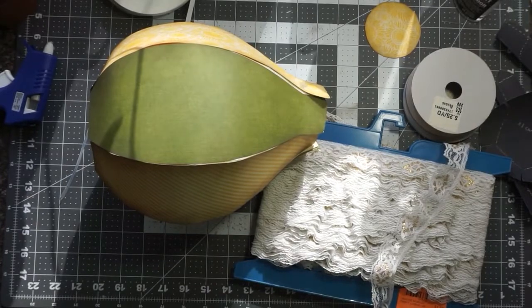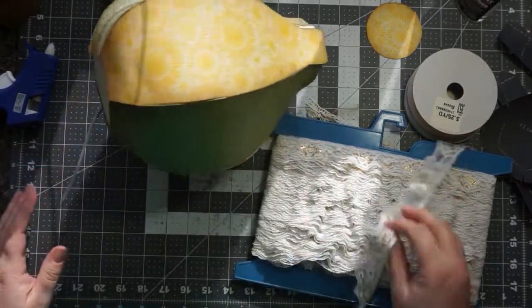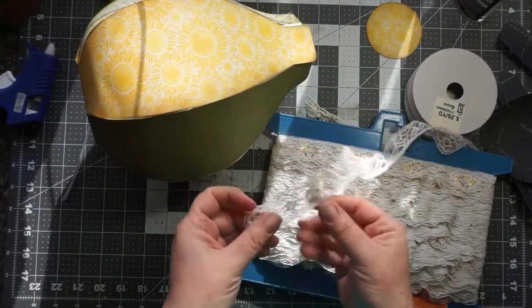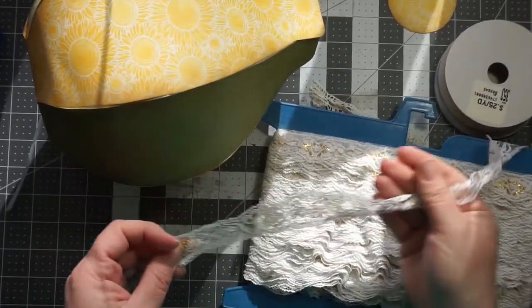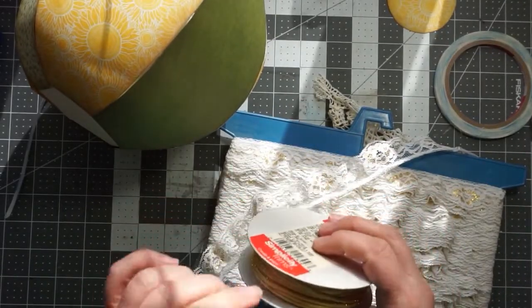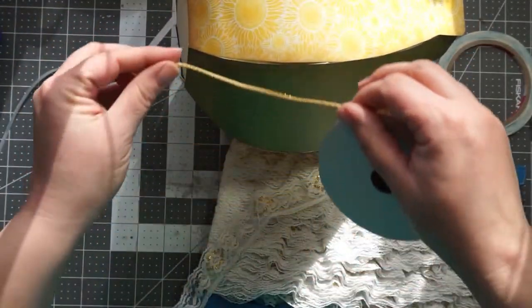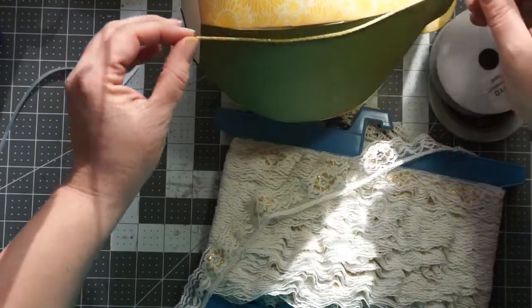Okay, everybody. Again, I apologize for the light. I have some lace, and I don't know what it's called when it's scrunched up on one side to go around stuff. And then I have some gold cord. I'm going to make one with some pearls too. So, that will be interesting. So, we need 6 of these.